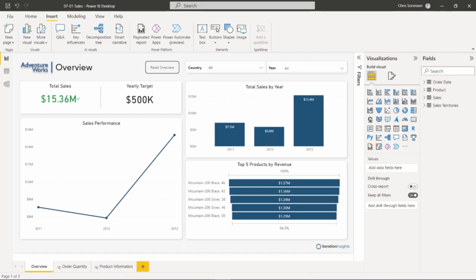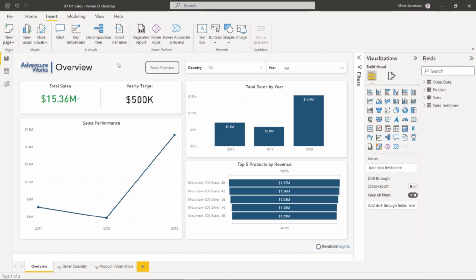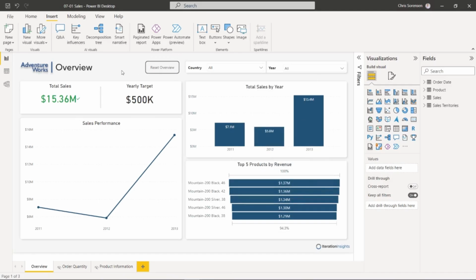So I am on my Power BI Desktop here, and I've got a button right here that is called Reset Overview. And what the Reset Overview button will do is reset the page back to its default state with no filtering being put in place. And what this Reset Overview will do is take advantage of a bookmark, which is basically this overview in an unfiltered state.